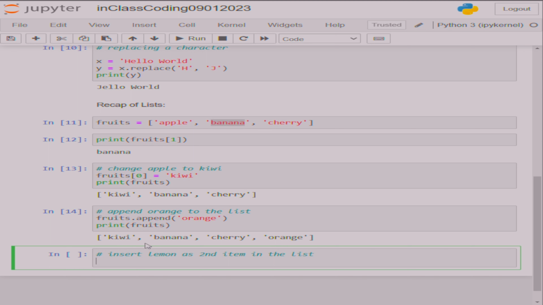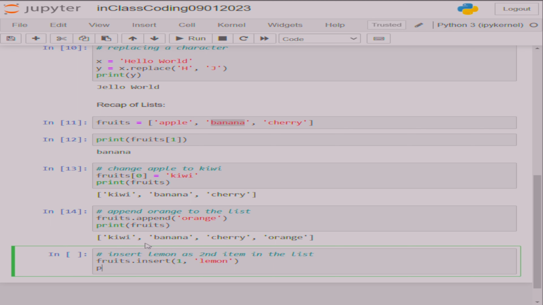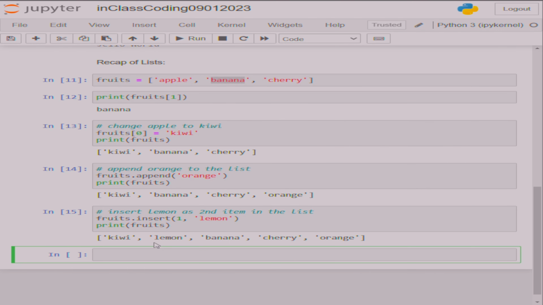So second item means it has to be 1, but I cannot use append. I have to use a function, and that function is insert. So fruits dot, if you want to add it at a specific location, mention which location it is. It's a second item, so 0 1, so it has to be 1 comma, mention what you want to add, lemon. All right, then go to the print option and print the goods. All right, so you can see that yes, that's done.